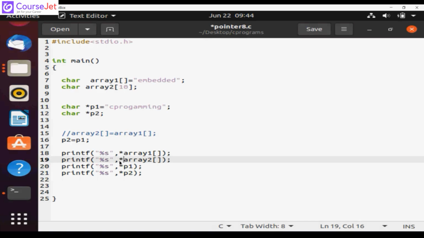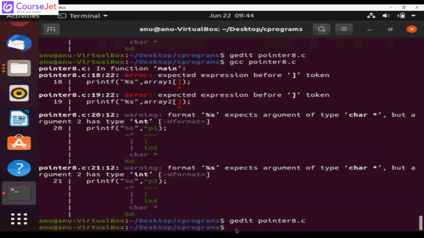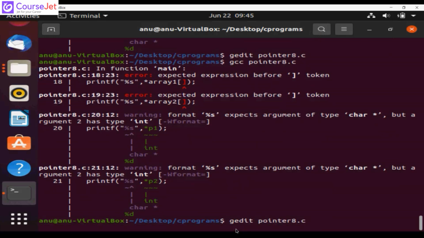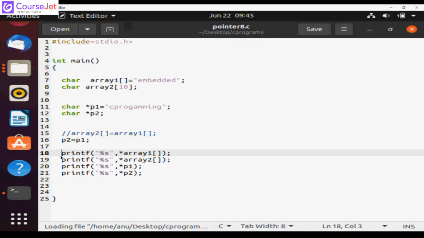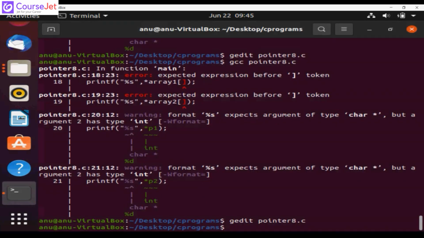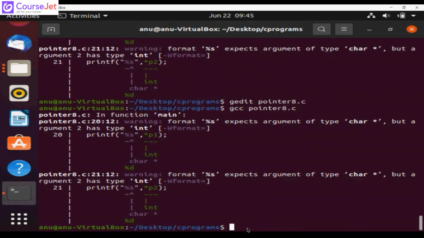We try to give a pointer variable here, and we'll see whether this is working or not. Same error. That means directly we are not able to print it. Why? Because it is asking some index value. So we will remove this also, as we are not providing any index here. That's why it is not displaying anything. And now here we will see whether this is also printing or not. This is just a warning, but still we will see. This is a warning, right?